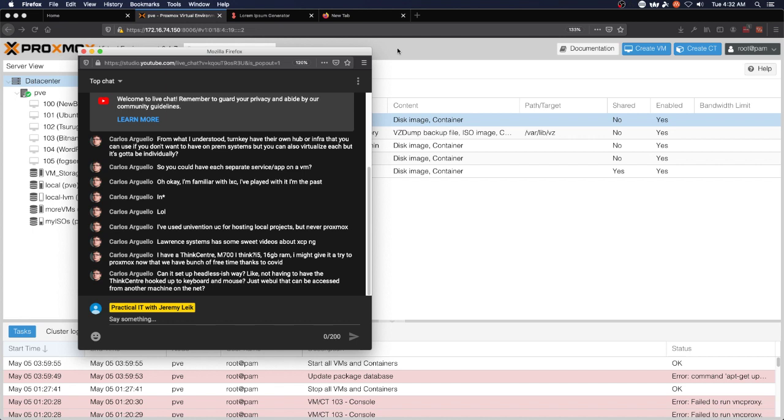Some people I've seen on Reddit and whatnot have gone to the extent of taking an old USB keyboard, cutting the cord, tossing the keyboard itself, but using the cord to plug into the back of the computer just so it would register having something plugged in. Your mileage may vary. I don't want to say that'll work in every case, but I've seen some people do things like that.